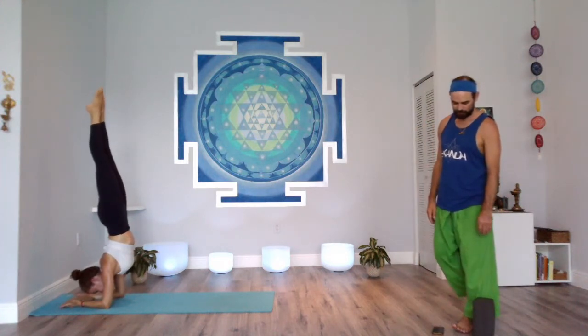Forearm stand, if you're using the wall, you can do just like Sadhana did. If you bend your knees, it allows you to engage your lower body, takes you out of the arch in the lower back, belly in, tailbone up, extending energy up through the knees. And then you can take one leg away or both legs away, holding the midline to find the balance. Just 30 seconds.